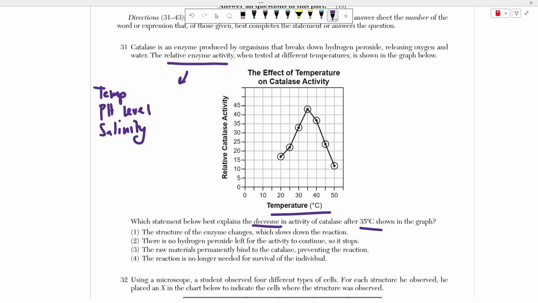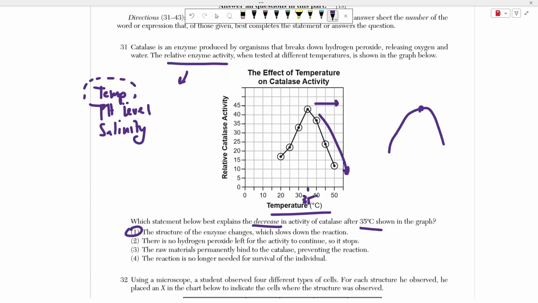in the graph. So if we look at this graph, it kind of forms this curve with this peak up here, right? There's this peak at 35 degrees Celsius, which means that this enzyme works the best at 35 degrees Celsius. Again, this is an example of how temperature is related to enzyme activity. Low temperature is low activity, high temperature is also low activity, but somewhere between those two extremes there is a temperature where the enzyme works normally. And what ends up happening is that at any temperature above 35 degrees Celsius, the productivity goes way down, it shoots down. And that's because at high temperatures, a lot of enzymes tend to change their structure.